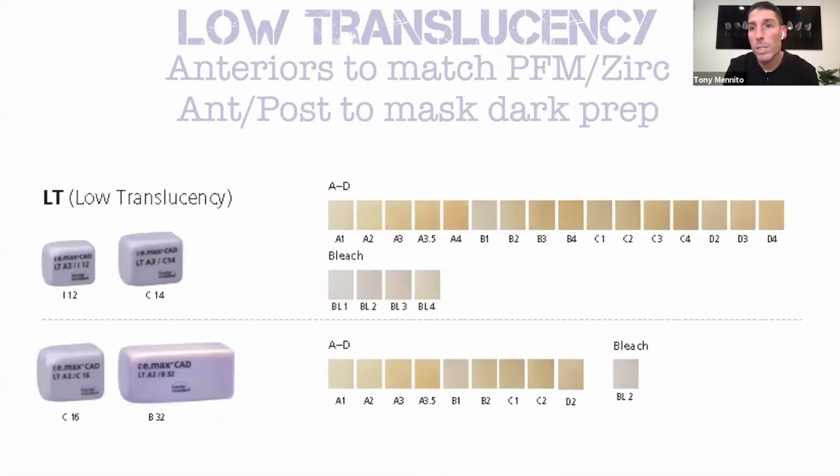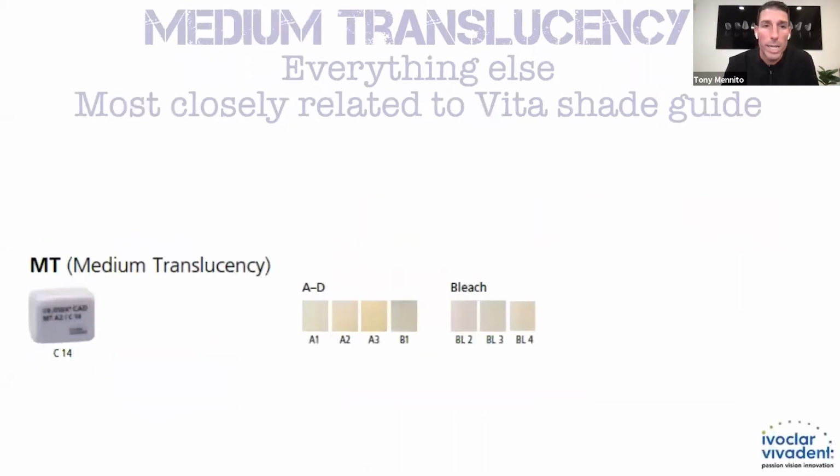And I also like these a lot for implant abutments. I make a lot of custom abutments. And when I have those cases, I'm able to mill an emax crown. I always use low translucency to block out the metallic of the titanium abutment. So LT comes in very handy in a lot of cases. And then medium translucency for basically everything else.